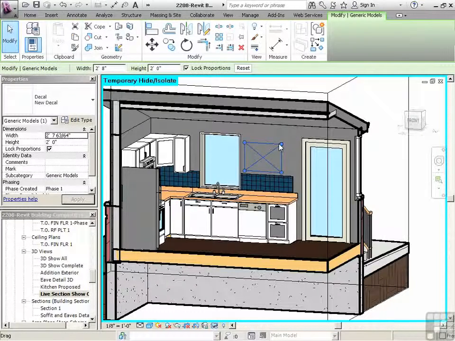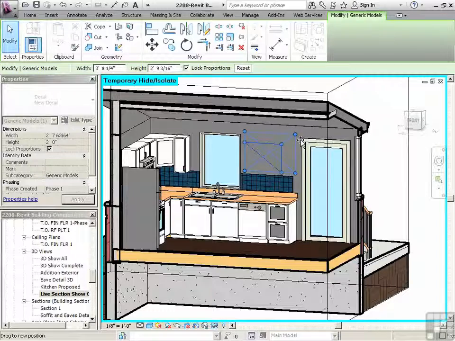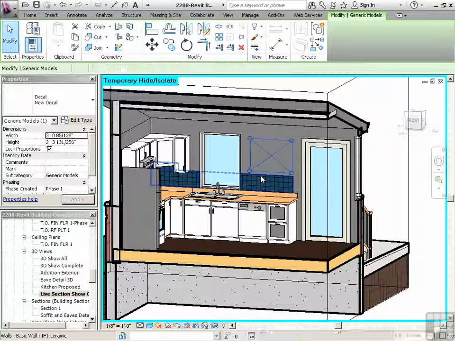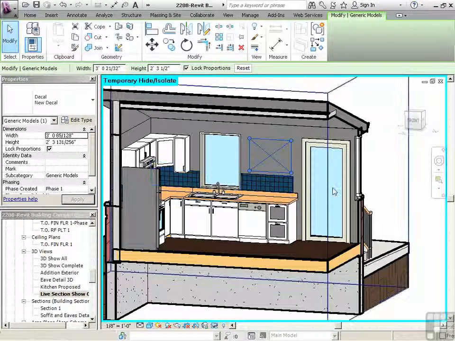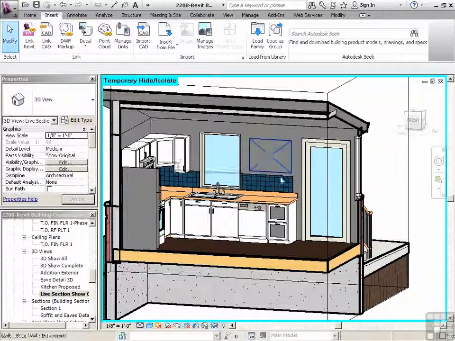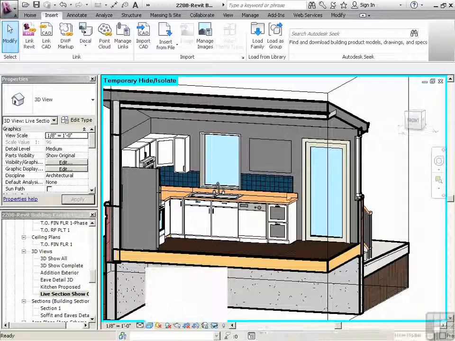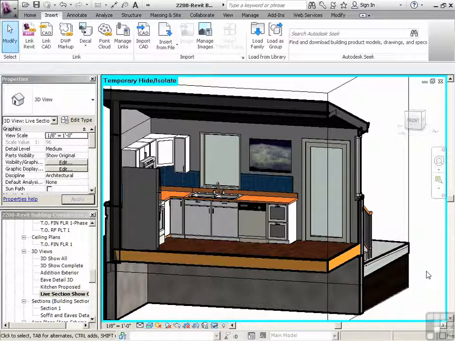You can click on it, and then you can actually change its size too. Okay, so maybe it's a poster like that. I can use the arrow keys just to center it. Of course, you can use all the standard moving and dimensioning, all of that stuff will work as well. Okay, so there it is. Now, can I see it? Can I preview it before I render it? Yes, you can. If I go to my graphic styles, I can click on realistic, and then it's going to show you your image.